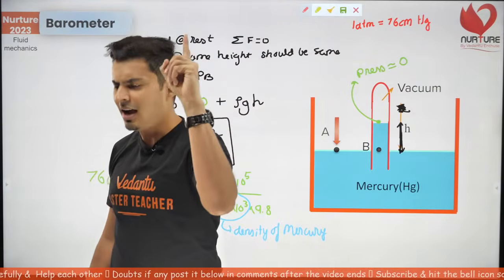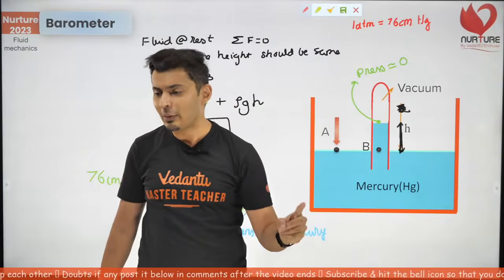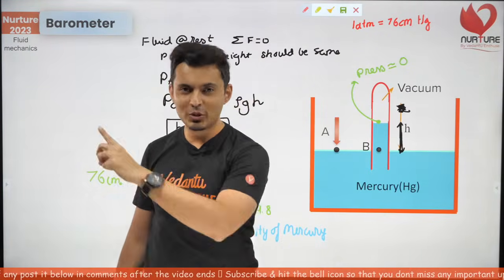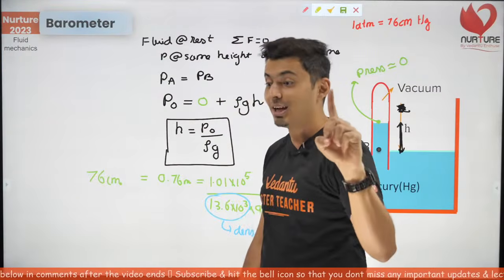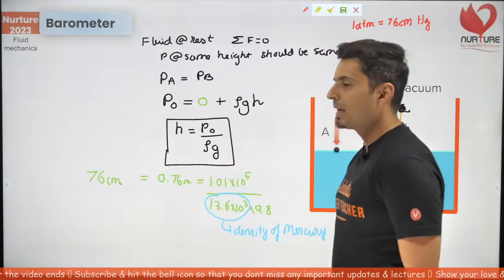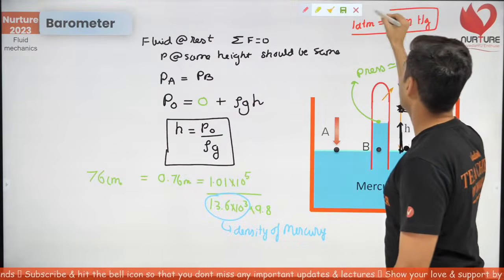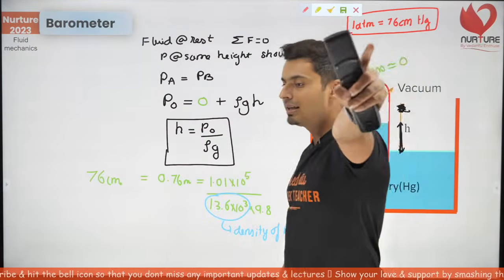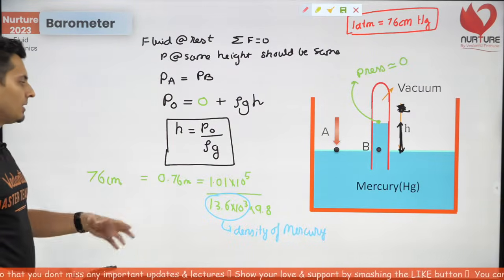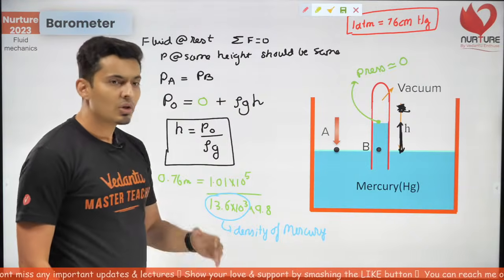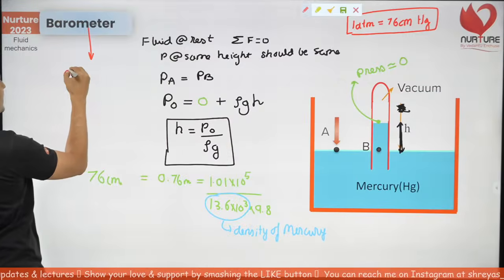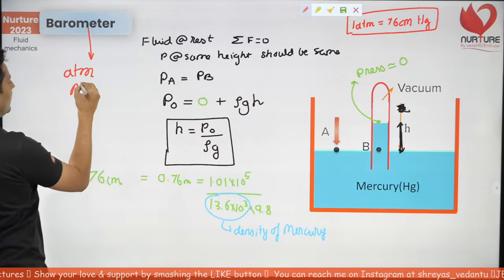Exactly, Dakshin. Even I had the same doubt, and your doubt will be clarified in the next question. There's a question which is going to come up on the screen, and that will definitely clarify your doubt. Hold on. Is that clear how this unit of pressure came? 1 atm is equal to 76 centimeters or 760 millimeters of Hg. That's the same thing. So what is a barometer used for? A barometer is used to measure atmospheric pressure.